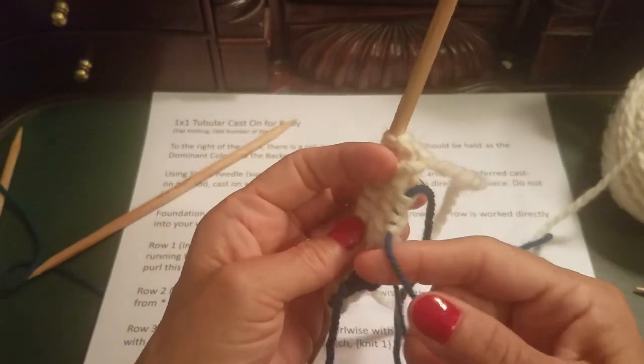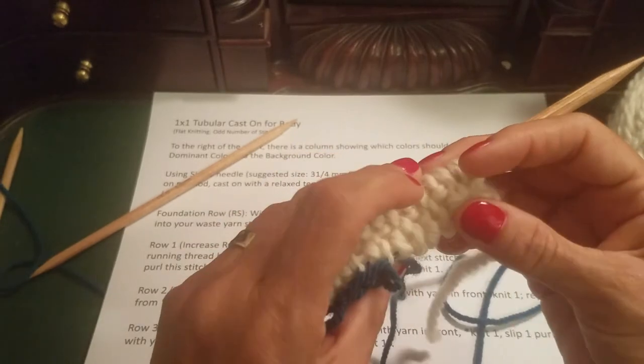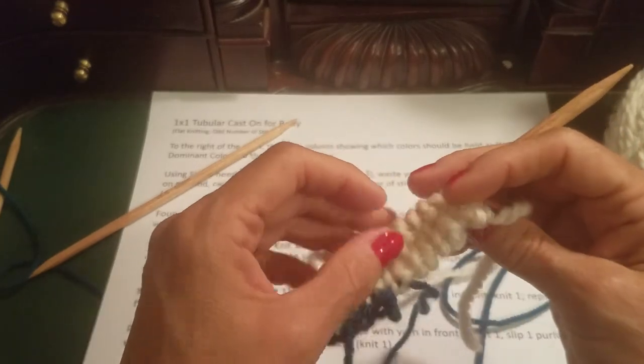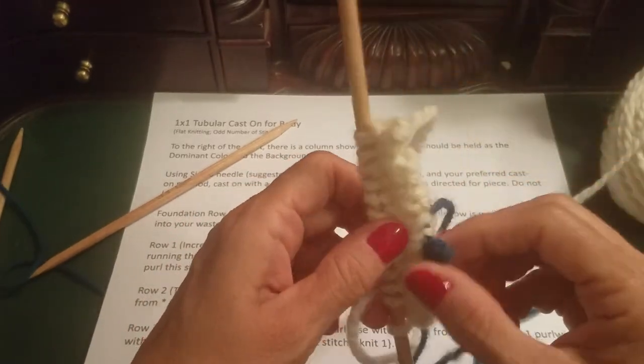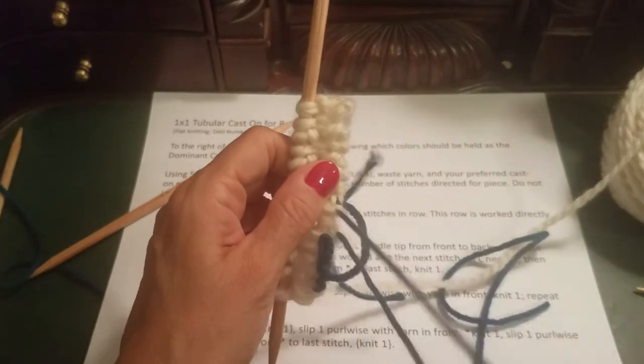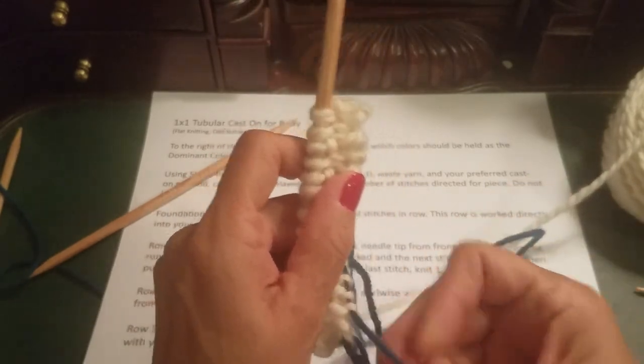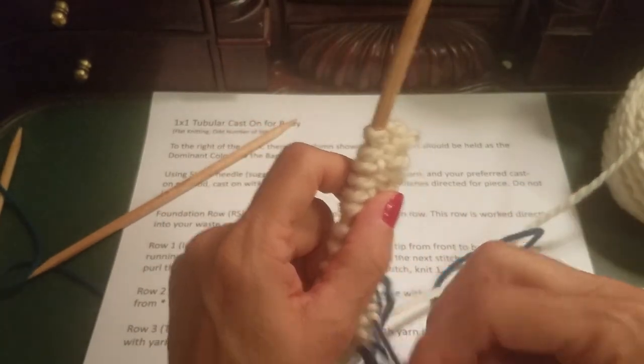Do you see how at the bottom here it has a very nice rounded edge, front and back? It's like there's no break at all. So you hardly see a cast on, really. It's a beautiful thing. So that's the tubular cast on, and there will be further videos as we progress in the sweater.